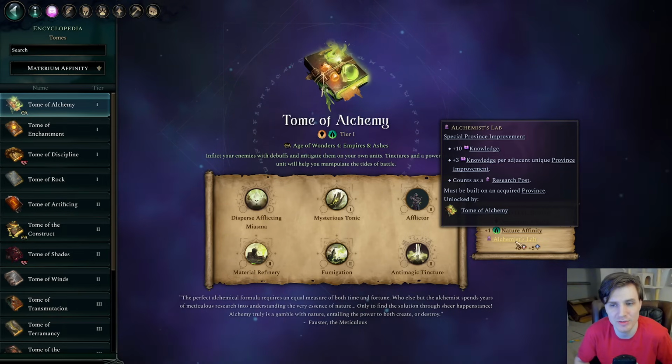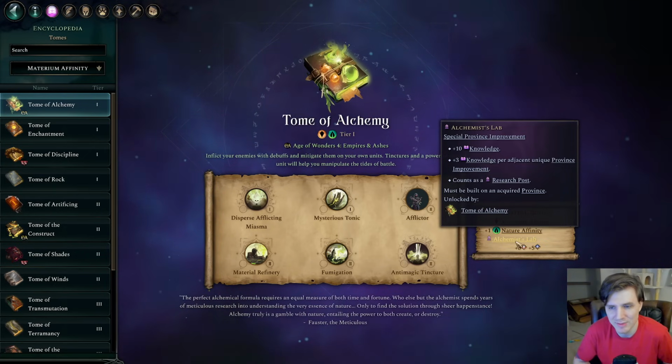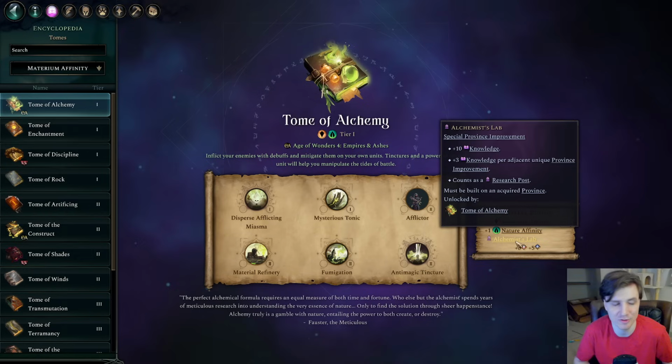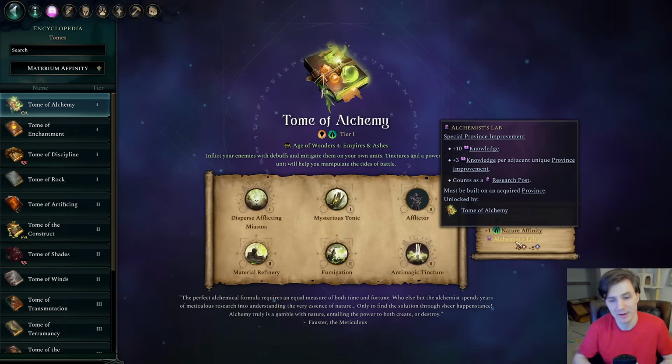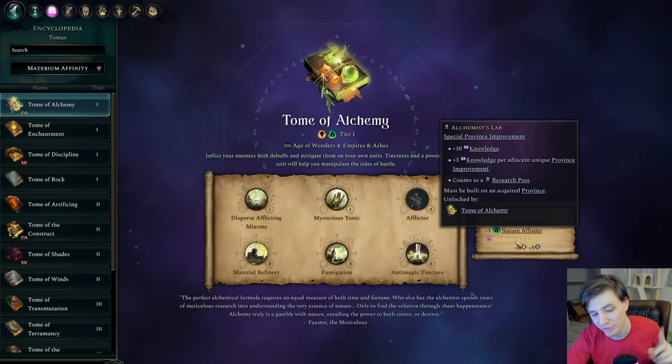I'll say on average this gives you at least probably like 20 knowledge, right? So that's a lot of knowledge to get. Now, getting a research post at all as a special province improvement is quite powerful because there are buildings that need you to have at least 1 research post.